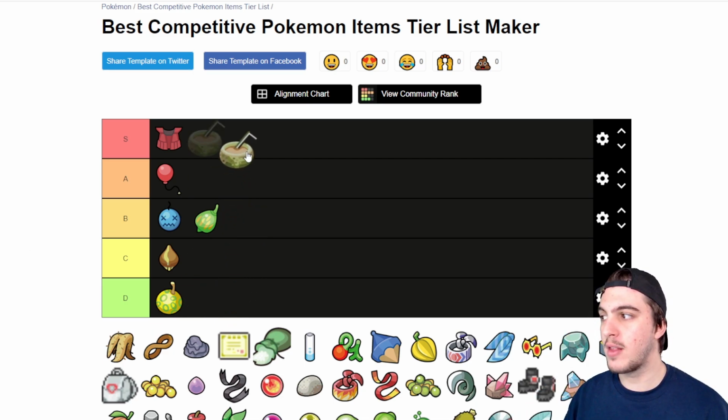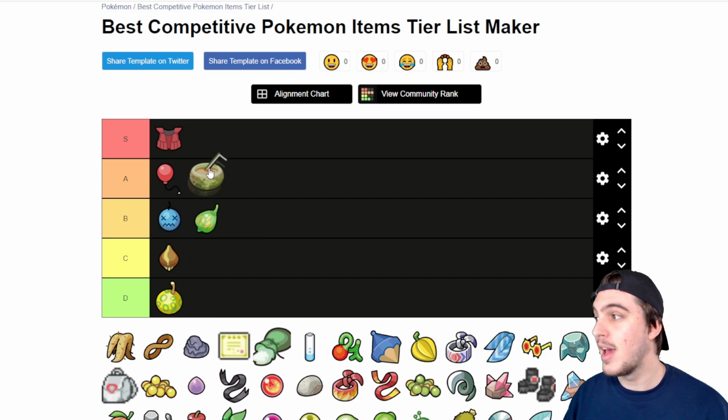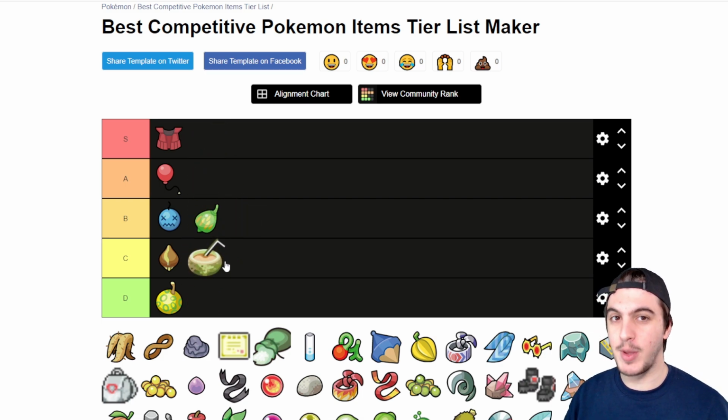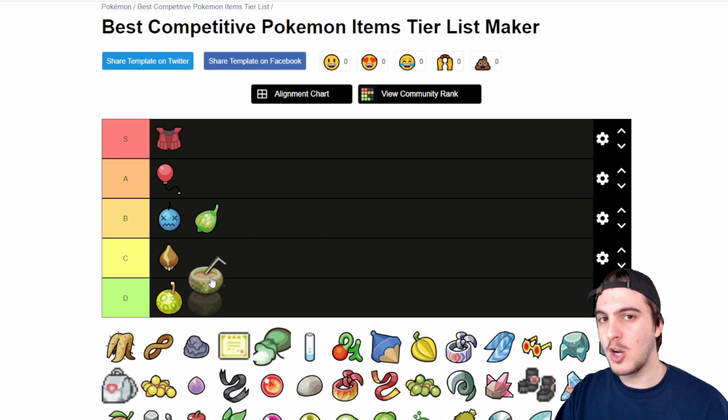Now, if this was level 50 or level 100, Berry Juice is D tier. If this is going to be Little Cup, it's going to be S tier. But because of that, I'm going to put it in C tier because Little Cup is just less popular than standard 6v6 at level 50 or 100. So again, we'll put it at C tier. But if this is level 50, 100, whatever it's going to be, it's D tier. But because we're averaging it out, we'll say C tier.